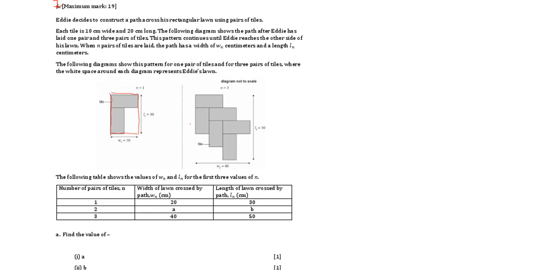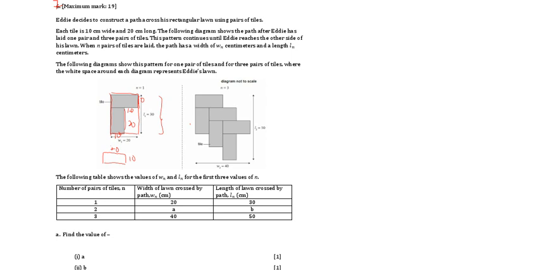So this is the same tile actually, which has just been rearranged to form an L-shaped diagram like this. So this is 10. It's actually the 10 here and 10 here. But since this is 20, so this is also 10. 10 and 10 is 20. Now, the whole thing is 30 here. So if this is 10, that means this is 20. So the one tile has a length of 20 and width of 10. Now, on the other diagram, although this is not drawn to scale, this shows the three pairs of L-shaped tiles.